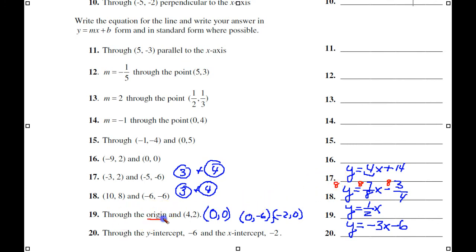Now, here they're saying through the origin. And we know this is the origin. So it would be this point and the origin. Find the slope. And the slope is 2 over 4, which becomes 1 half, and there is no b, because it's going through the origin. And here they've identified it as the y-intercept is negative 6. You have to know to put it in that form. The x-intercept is negative 2, 0. Find the slope, which happens to be a negative 3, and then there is your y-intercept right there.